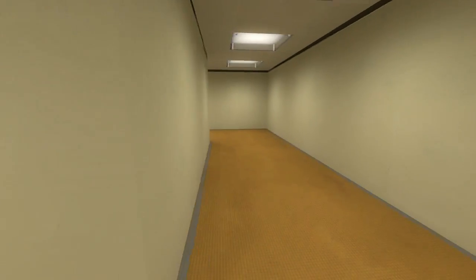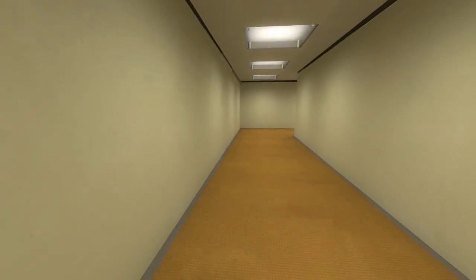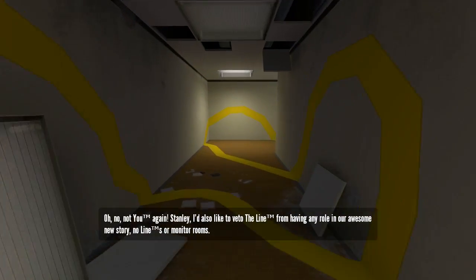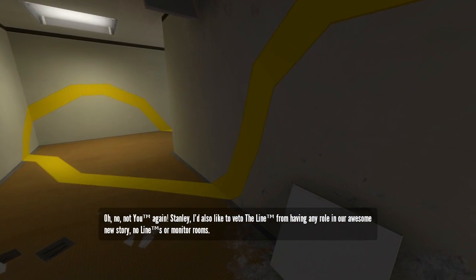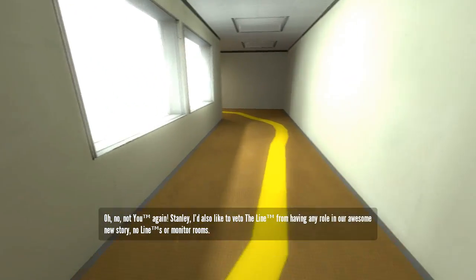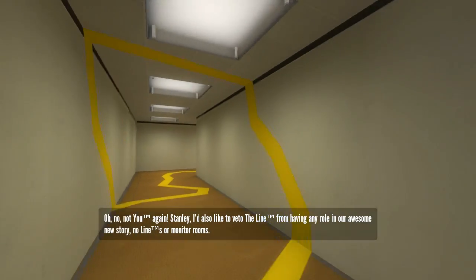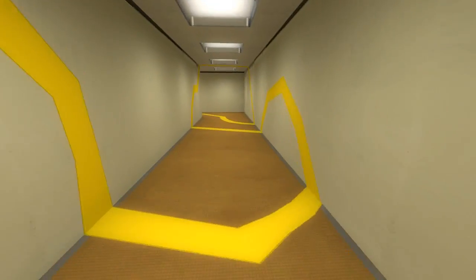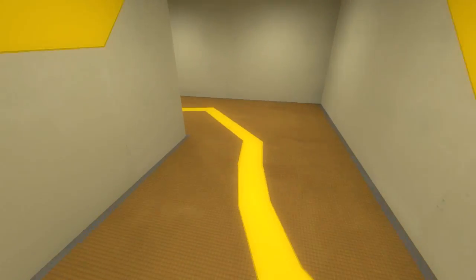Wait a minute. Oh, it is different, cool. Oh no, not you again. Stanley, I'd also like to veto the line from having any role in our awesome new story. No lines or monitor rooms. Just don't acknowledge it. We should be fine. I like the line. It's alright, line. Narrator don't like you, but I do.